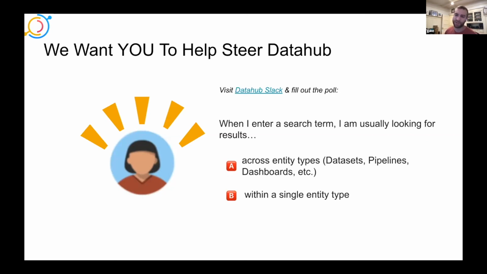We'll use this information to help steer the direction of this aggregated search and the development of search going forward. Feel free to vote and definitely give us your opinion. But also, if you want to throw unstructured comments in, we support that as well. If you have just general thoughts about search, feel free to comment on that poll and give us more feedback. We really look forward to building search with the rest of the community.